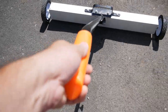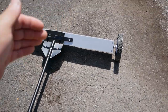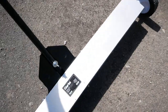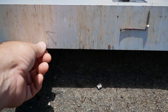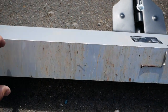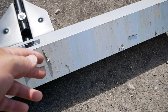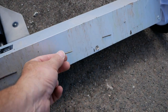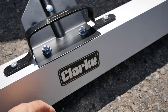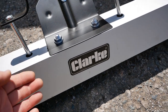If I just chuck my two bits of metal on the ground, you just walk around sweeping the yard, and you would probably go one way and then come back and sweep the yard the other way. But if I flick that over, we can see there it's picked up my screw and nail, and there's also a few little bits of wire underneath as well. One thing I've discovered is it's not a continuous row of magnets under here, it's in blocks. But you would probably sweep the yard in multiple directions, so it's going to pick everything up. And I suspect if a screw, or a bit of metal, is in between the two magnets, it's strong enough that it jumps across anyway. And then to release everything off the bottom, you just pull the magnets up like that. The magnets are obviously on a bar inside the aluminium housing here, and then everything just falls off the bottom.